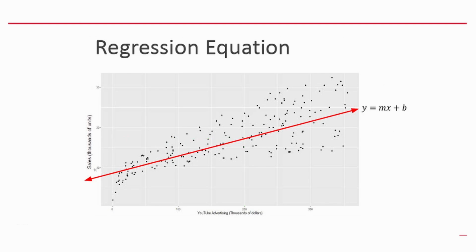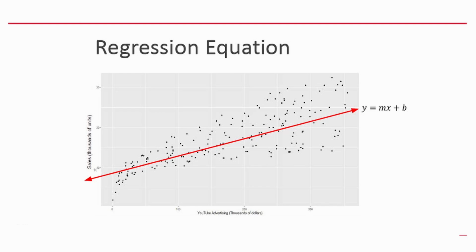Now, a little more terminology before we go forward. That equation is called a regression equation. So we don't call it y equals mx plus b anymore, we call it a regression equation. And one of the ways that we use it is we use it to predict a value for y given a certain value of x. So we'll plug a certain x in and see what y comes out to be.